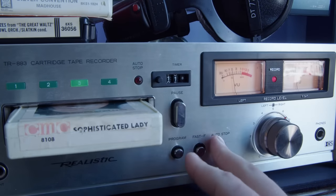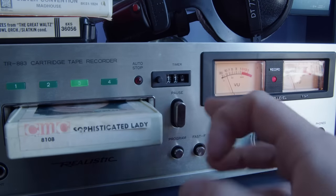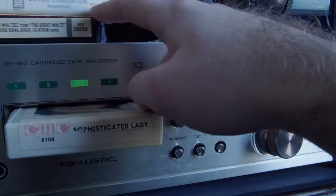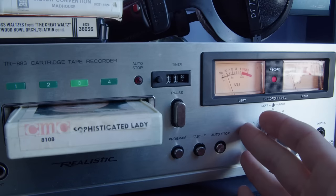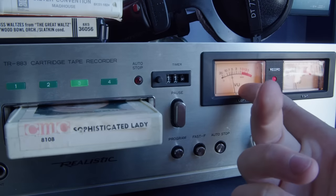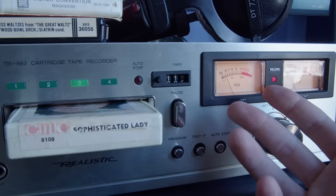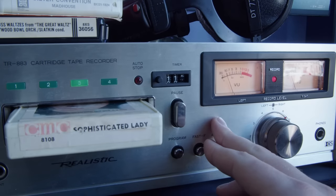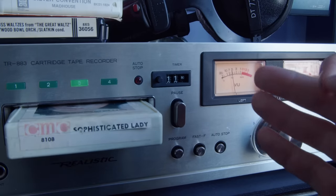Just wanted to get a couple closing thoughts in about this 8-track recorder, because it surprised me. I had expectations going into this that what it recorded wouldn't sound good, because what I had recorded previously didn't really sound that great - I think that was a result of a bad tape that I recorded over. This is a better tape and it sounds a lot better. I would say this sounds better than cassette - significantly so. There's basically no noise that I can hear. I'm recording these pretty hot, and it just sounds great. But in terms of convenience, it is so much less convenient than a cassette to use, because you can't rewind it - that is so annoying. It makes sense if you look at how these are designed - it's a continuous loop, you'll just unspiral it if you go the wrong way.